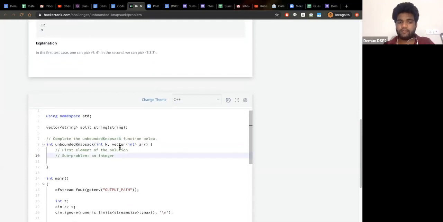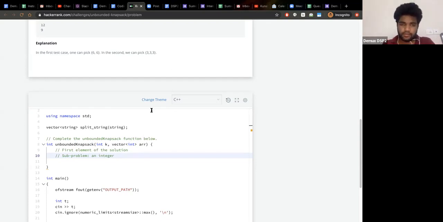Correct? And what is the strategy in DP? I told you have to think about the strategy of filling values for the sub problems. So what is a smaller sub problem here? A smaller value of k, right? So we will start filling from the smallest value that k can take to the largest value that k can take.